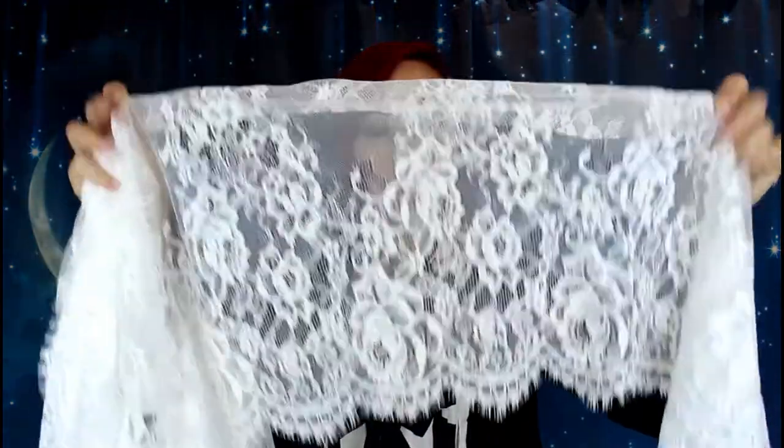So I'm going to dye an offcut of lace black for the bodice. Then I'm going to use this piece of lace and dye it for the skirt. So this is a 3 meter piece of lace which has scallops on both edges. I'm going to fold it in half and dye both scallop edges purple and fade that into black. So when it's on the skirt, it will be black fading down to purple.